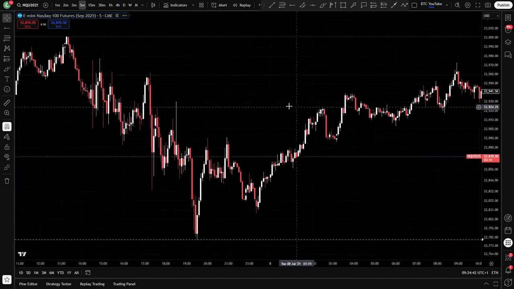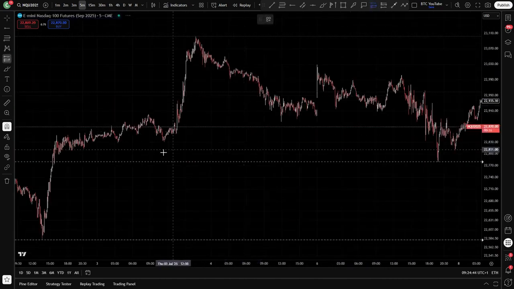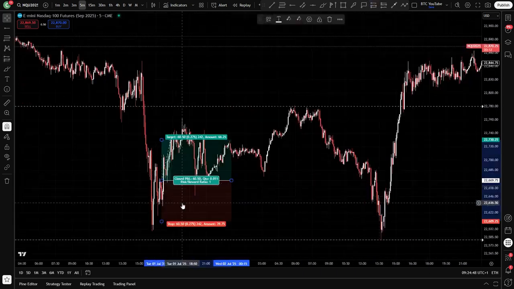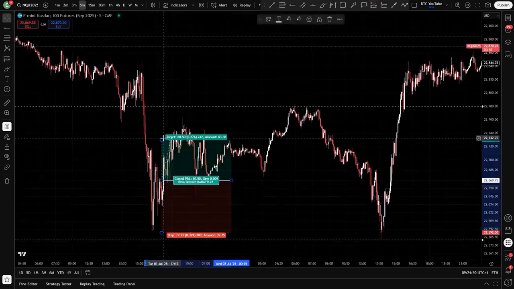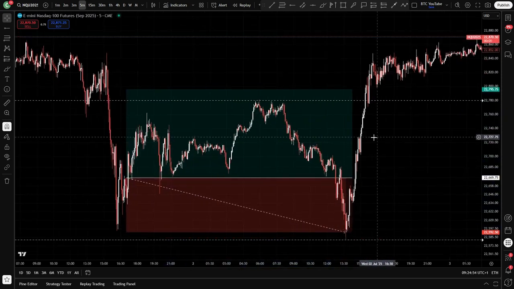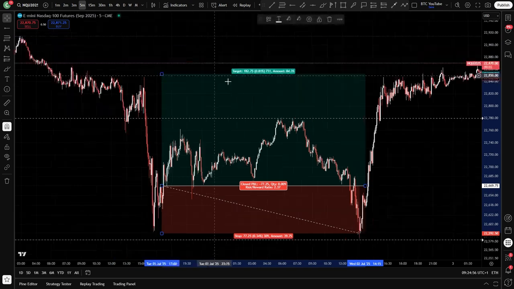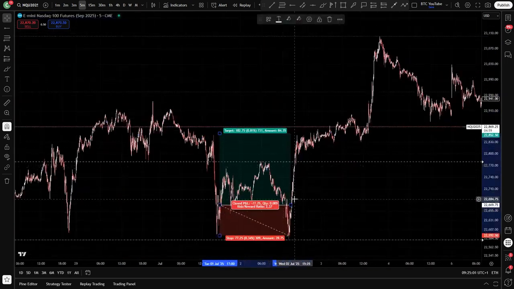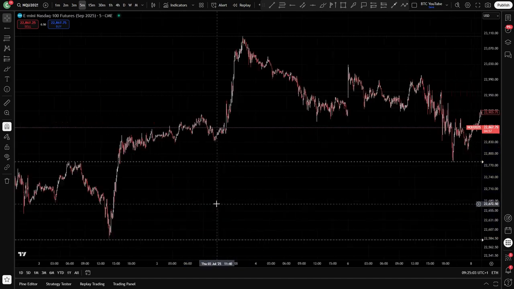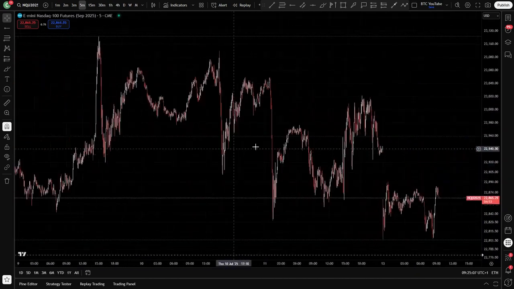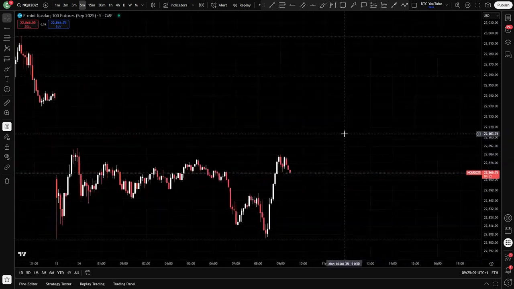The amount of times where people will probably have their, let's say for example here, someone took a long position here, they've got their stop loss below this low, and then they're basically just holding the position. They come down, they get stopped out, and then the position goes up and hits their take profit or up to the swing high or whatever. This is how people trade the markets like 50, 60, 70% of the time. And there are so many stop losses and so much liquidity on the markets that people are after.